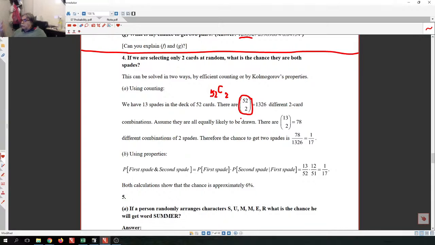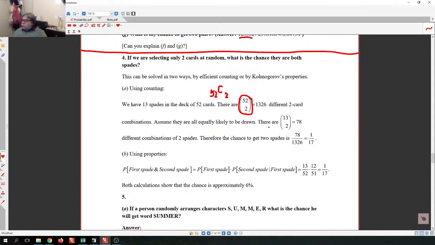Much less than when you have 5 cards, right? When we have 2 millions, whatever. Okay, this is much less, but still lots of different ways. So what I'm talking about is a 2-card hand. There are 1,326 different two-card hands. Okay? Now, if you want to only have spades, then you have only 13 to choose from, because you have two cards out of the set of 13. There are only 13 spades.